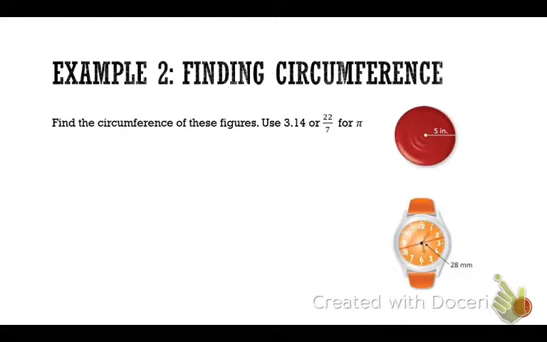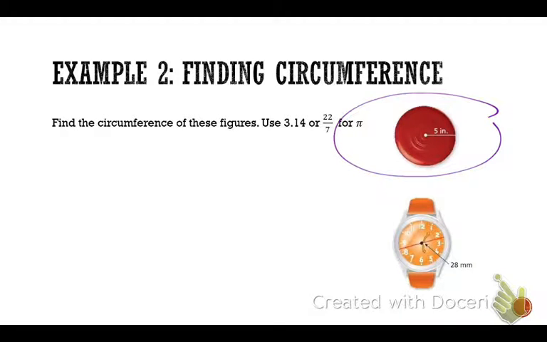Example 2, now I'm going to find circumference. I need to use my formula, and remember I gave you 2 formulas to find circumference. Given the first image, which one of the 2 formulas would you choose? The formula with R for radius, or the one with D for diameter? Based on what it gives you in this top circle. What does it give me? A radius.